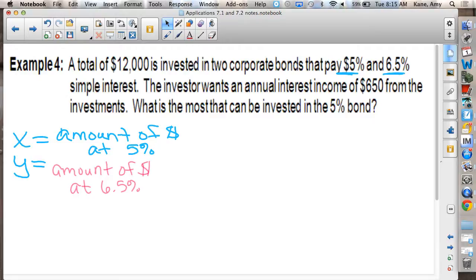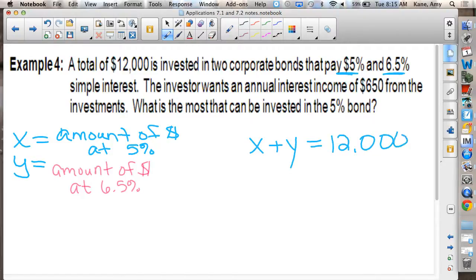Ingrid? Well, we could do x plus y equals 12. So X plus Y equals 12,000. Because this is the amount of money that I want to invest, I'm not sure how much I should invest at either one of the investments. So I have 2 different places where I want to put my money. How should I split it up? We're not too sure, but both of those places have to total the $12,000.